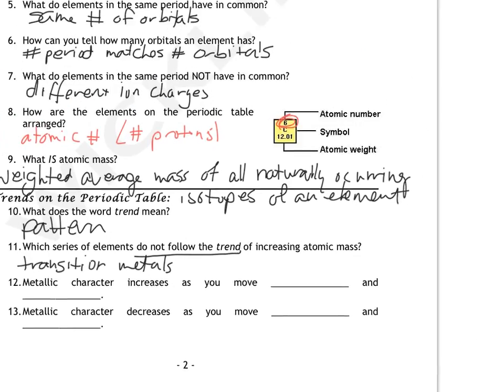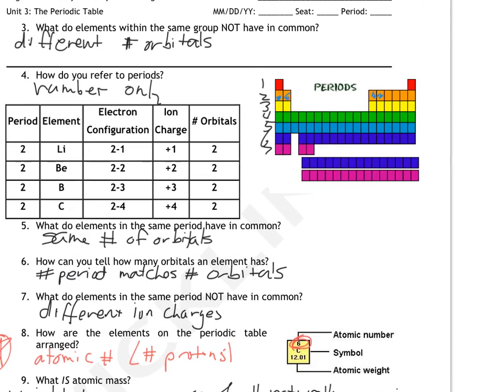And let's see, they are here. So inside the red box there, those are my transition metals. They tend not to follow the trend of increasing atomic mass. I believe there are a couple of exceptions right in this area, and you'll be able to find some elements where, going from left to right, the mass might go down slightly.